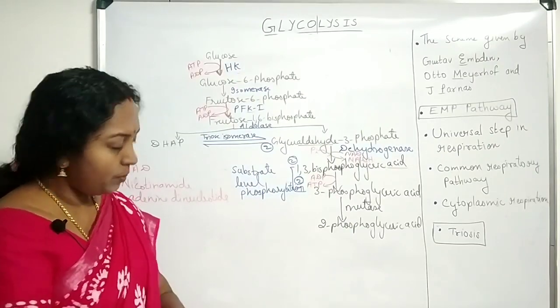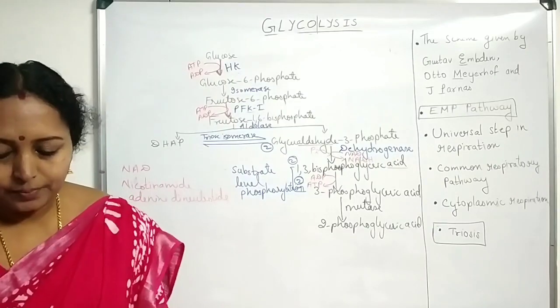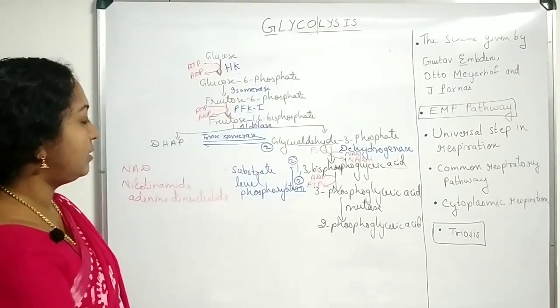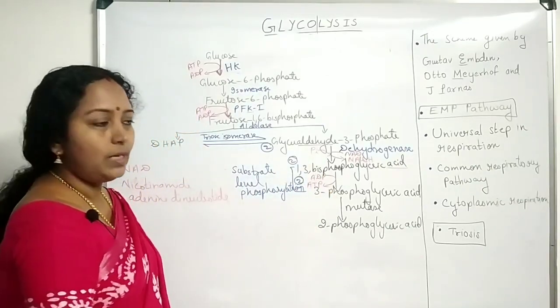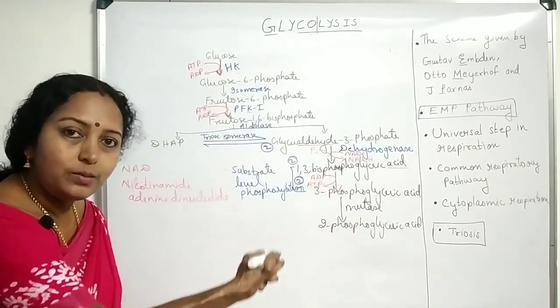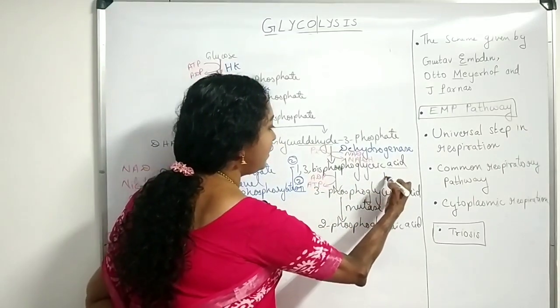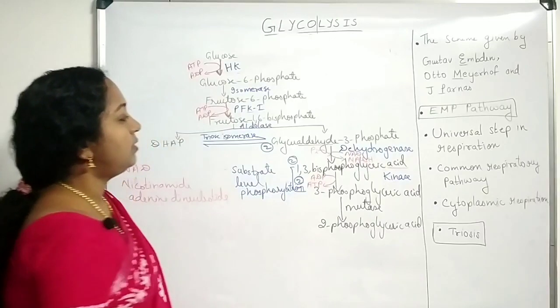Now dear students, what about this step, which is the enzyme that is coming here? Is there an addition of phosphate molecule? Yes, there is addition. Phosphate molecule is added to ADP, isn't it? And it comes to ATP. So when there is addition of phosphate from a high energy molecule, what happens? Which is the enzyme there? The enzyme is kinase. So which kinase is this one?